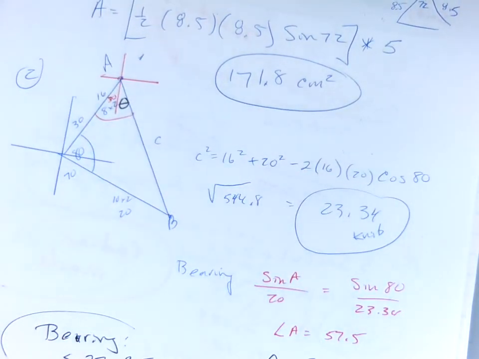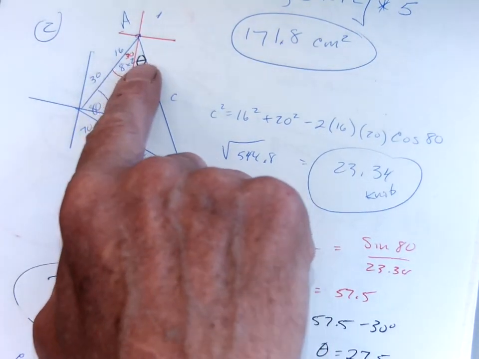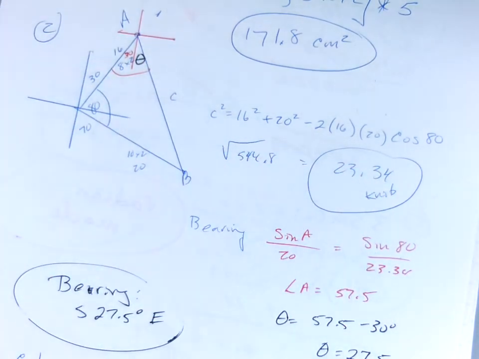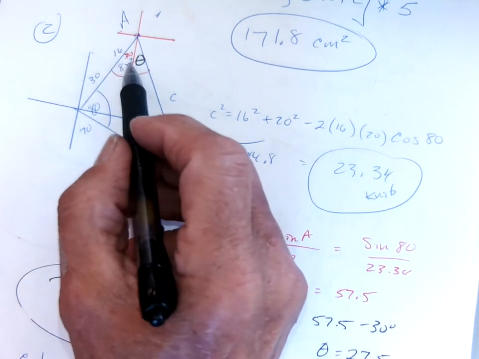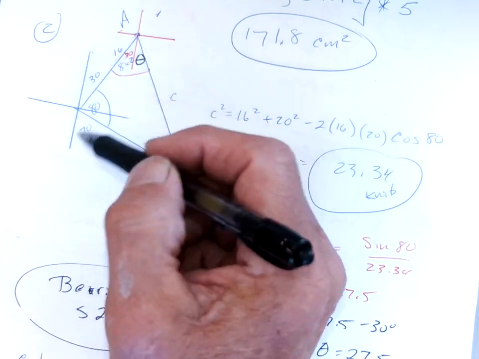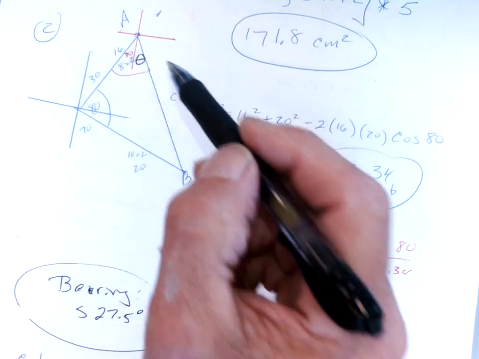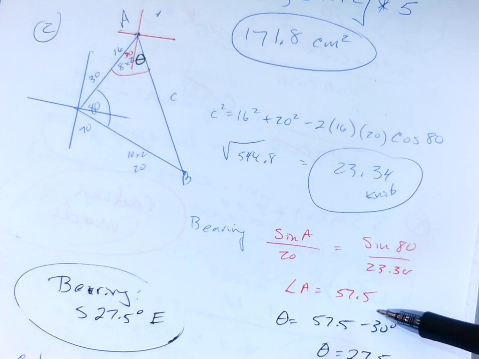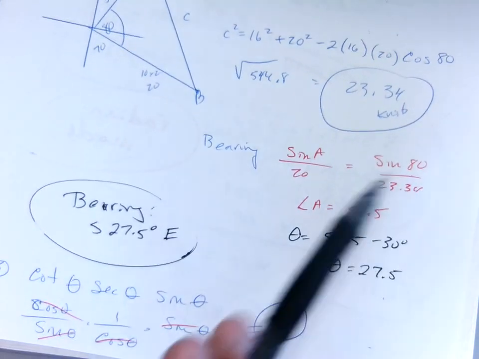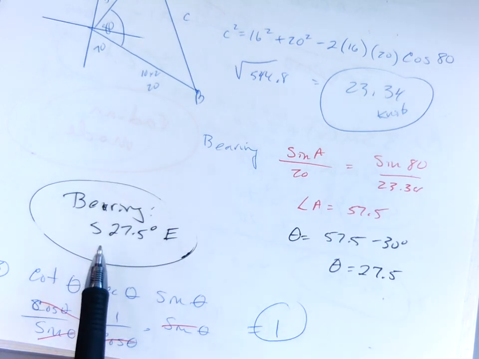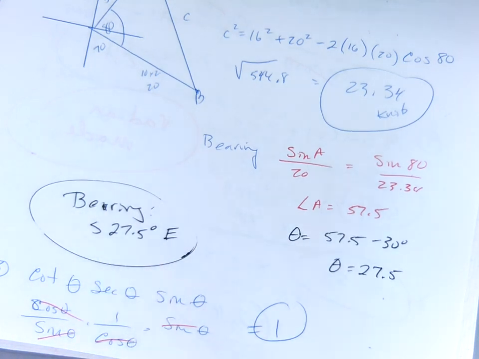Then if I needed the bearing for A to rescue B, I really need this angle here. So I knew that if this were 30 degrees, hold on, let me get a pen so you can see it. This is 30 degrees, and that here is also 30 degrees, because these are parallel lines. So then I found the value of angle A, the whole angle A, using the law of sines. I got 57 degrees. I subtracted that 57 from this 30, and I got the bearing to be 27.5, so head south, 27.5 degrees towards the east, okay?